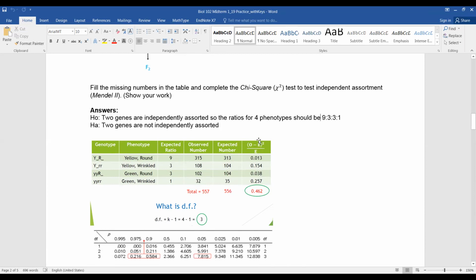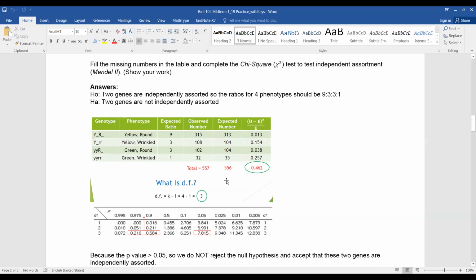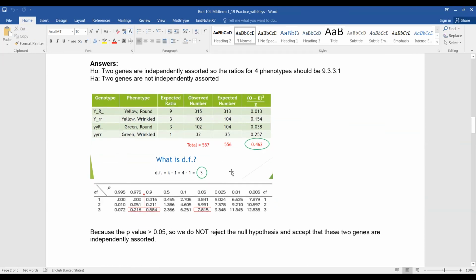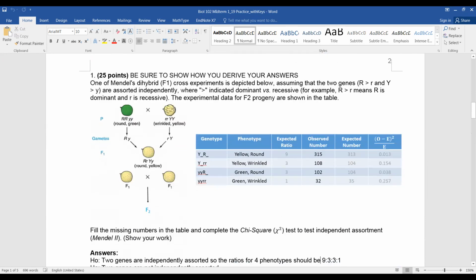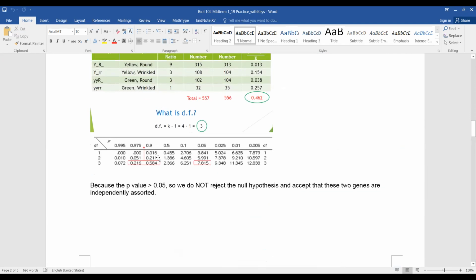So once you got this, you can use this formula. I gave you this formula to calculate the values for each category, and you add up these values to get the chi-square statistic. Now you need to know the degree of freedom, because this is a 4-category situation. As we learned before, the degree of freedom equals the number of categories minus 1. So in this case, it should be 3. And then you just go to the table, find the p-value, because the p-value is greater than 0.05. So this can help you to make the conclusion.